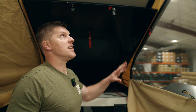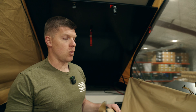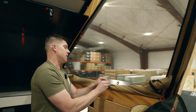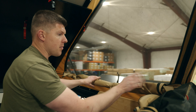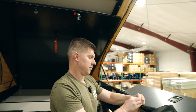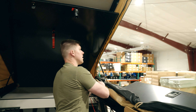One of the things we chose to do while designing the tent is address the bug mesh placement. I hate when bug mesh is on the inside because I rarely undo it — most of the time I'm just taking the actual waterproof material down when it's not raining. Normally you'd have to undo the bug mesh first and then the outer material, so we put the bug mesh on the outside so you only have to do one thing and can get set up faster. We have these little grommets that hold the tent material in place, and if you actually do want to undo the bug mesh, you can roll it up using the same little grommet.